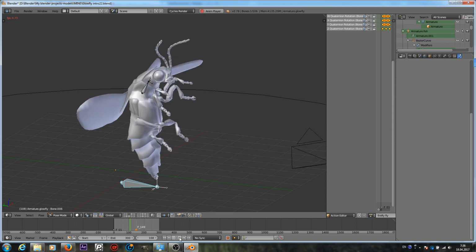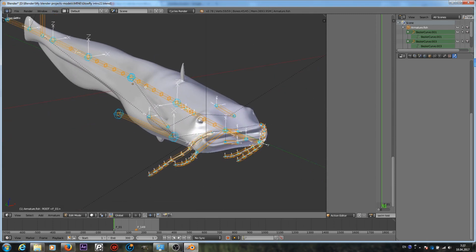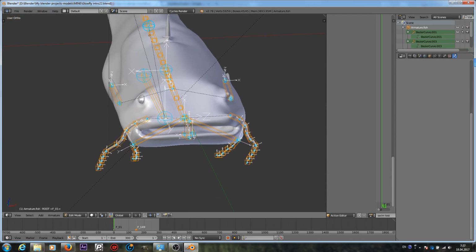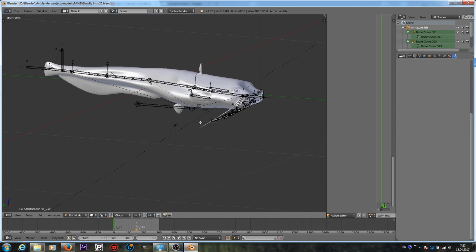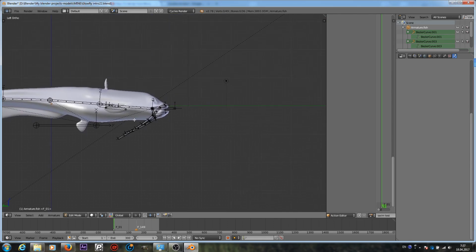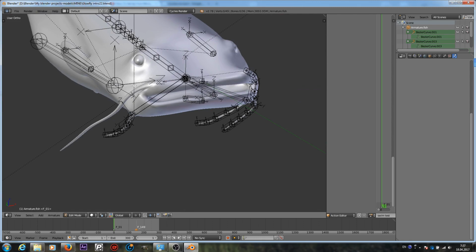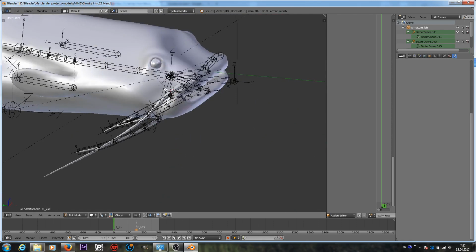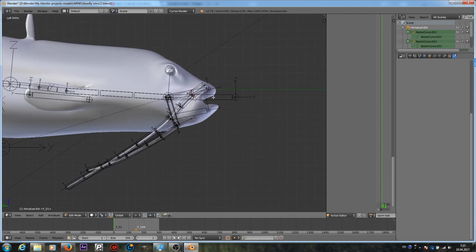So, as you can see, I'll delete these bones so I can show you how everything works. Sometimes it's very glitchy when you work with a soft body, curves and spline IKs, but you have to practice it a lot and it will finally work.